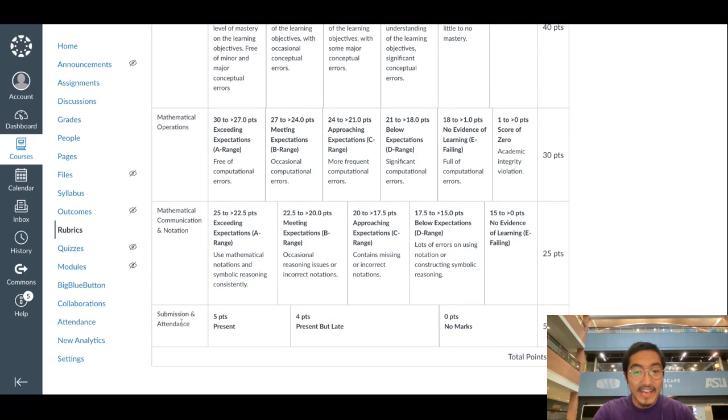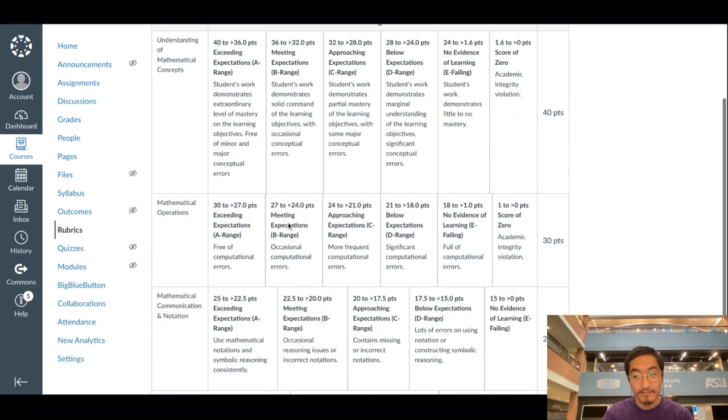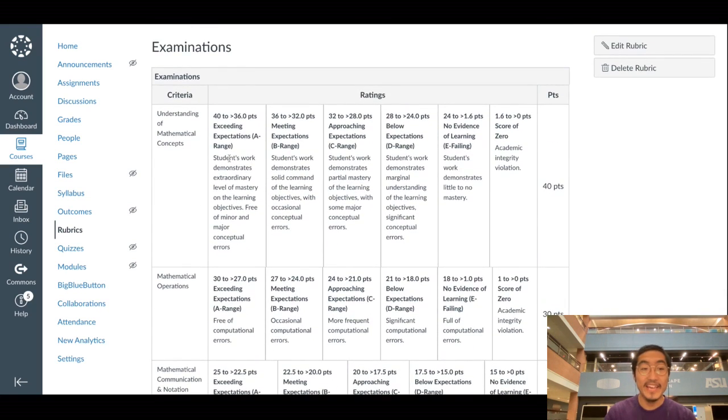And whether they're absent or not absent to the exam, resulting in 100 points. You can make all the categories and all the ratings based on your personal preference. So for me, I have different categories: I have A level, B, C, D, and E is the fail or no score.